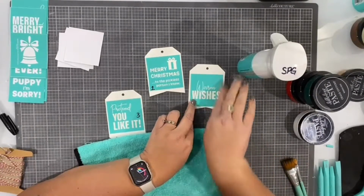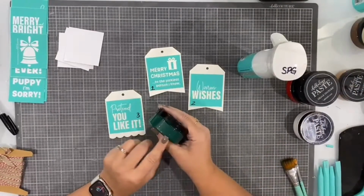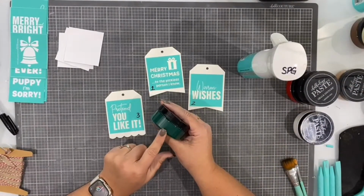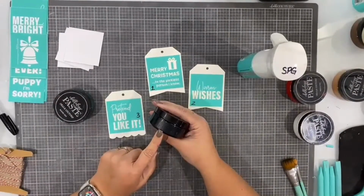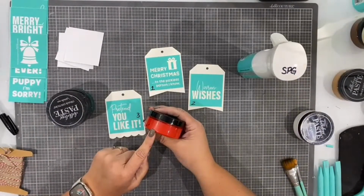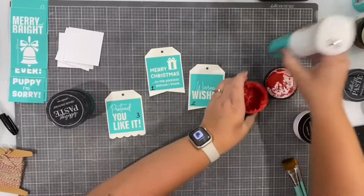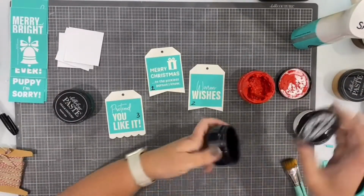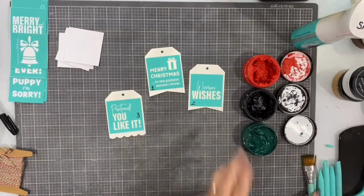Okay, now that we have our tags all ready to go, here are the colors that I'm going to be chalking with. We have our forest green color, very pretty. Then we're going to use our black velvet. And finally, our candy apple red, just right out of the jar, guys. I'm not even changing it this time. So we'll get these opened up and freshened up and ready for chalking.